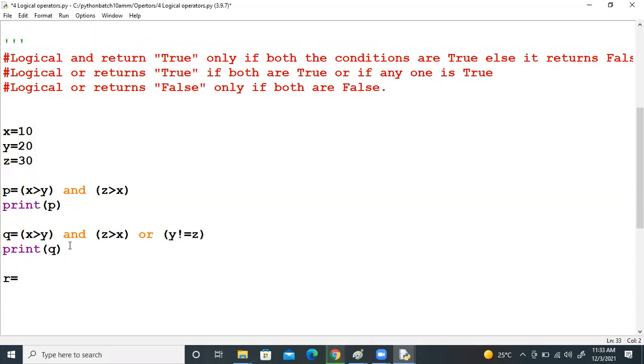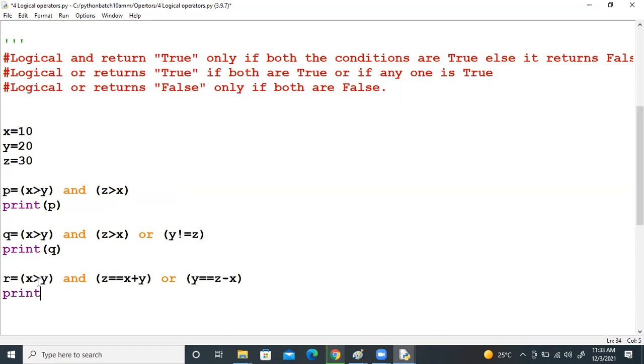R equal to x greater than y and z value double equal to x plus y, or y value double equal to z minus x.